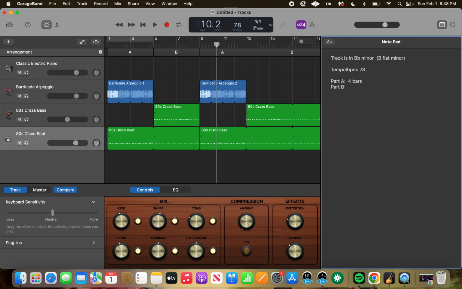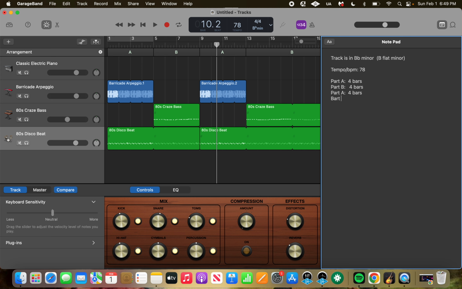Part B, I have 1, 2, 3, 4. In my part B section, 4 bars. Part A again, just repeating. 4 bars.